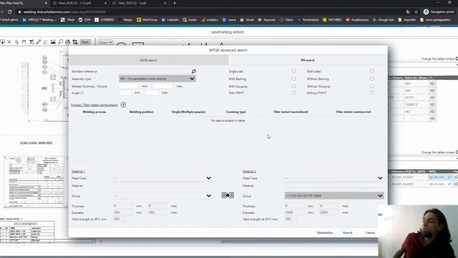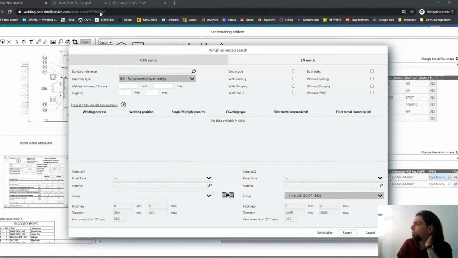For that, the software first asks you to find a qualification for the WPS, because the software supposes that if you want to create a welding data book, you have to be qualified in order to create the equipment.